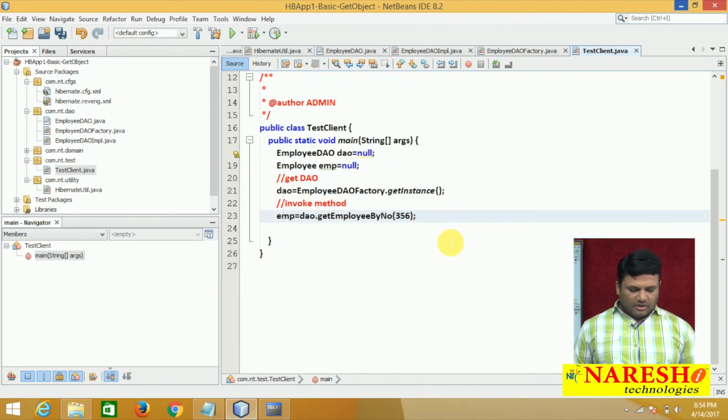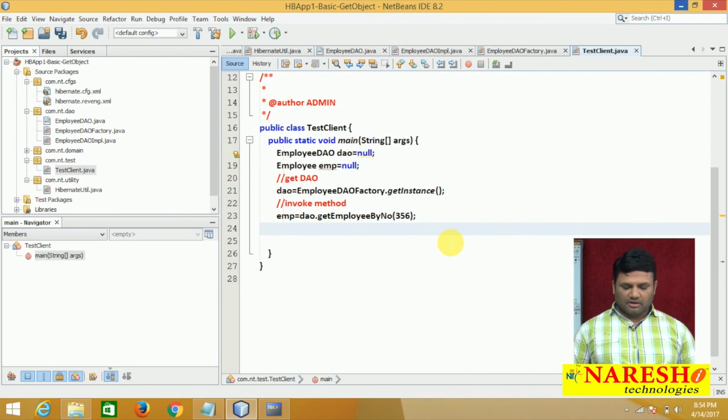Nice. I think we have not added any toString method. Let's display the record. sout, tab, space gives System.out.println. EMP details.